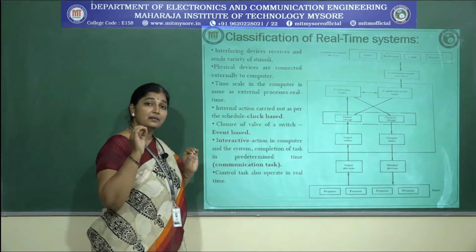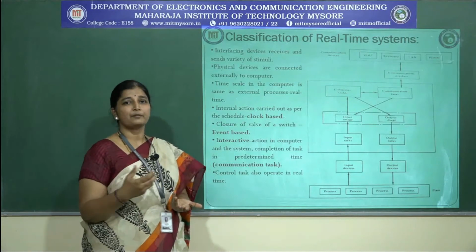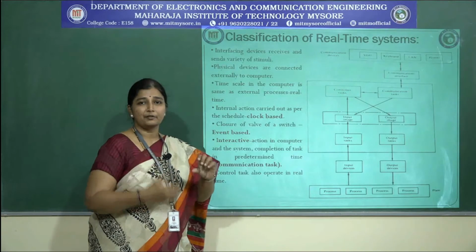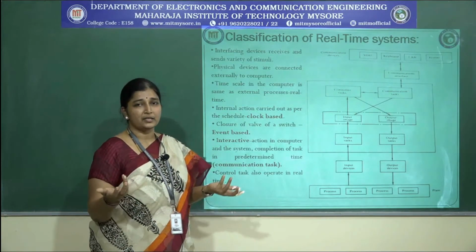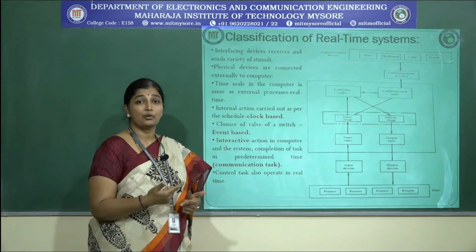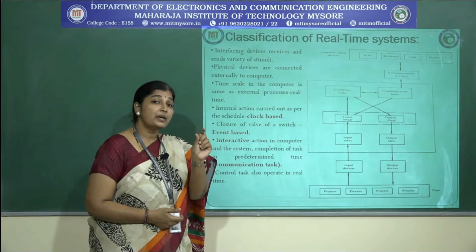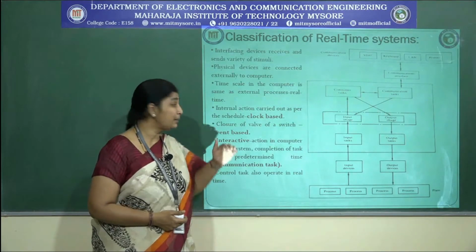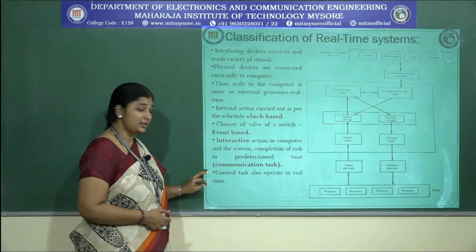Even the OTP that you get for online banking, what happens? It usually says that after a few seconds, about 15 or 54 seconds, you will not be able to access the code. You have to retry it, right? So what is happening there? You have a stipulated constraint of time within which the operation has to be dealt with. So that becomes what? It is interactive. Okay, that is a communication task.